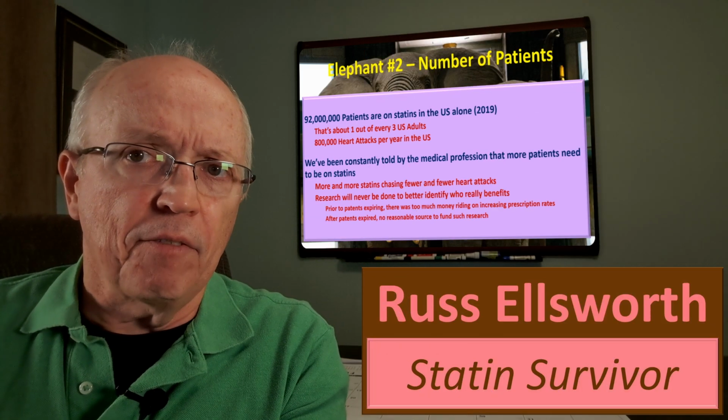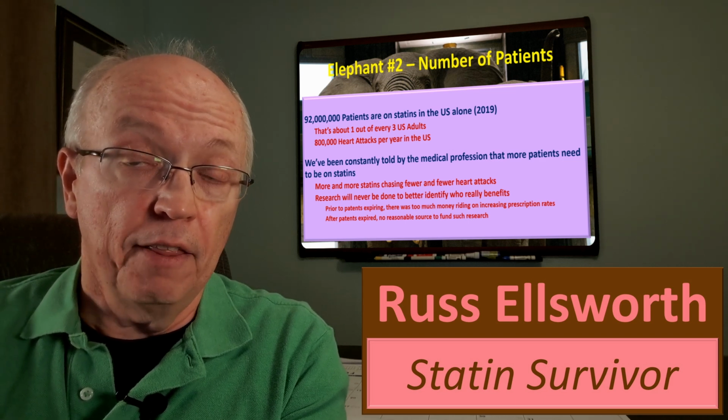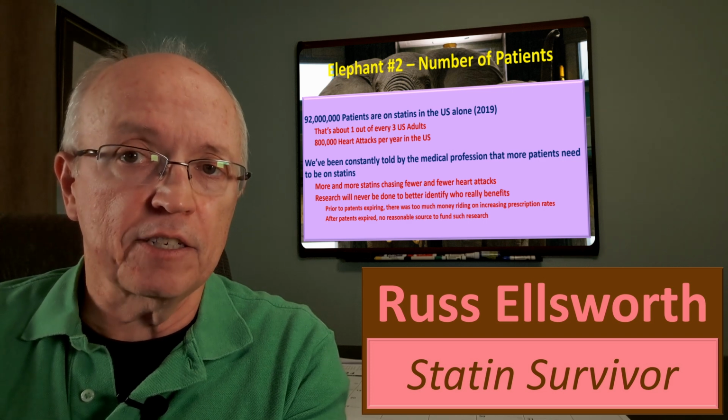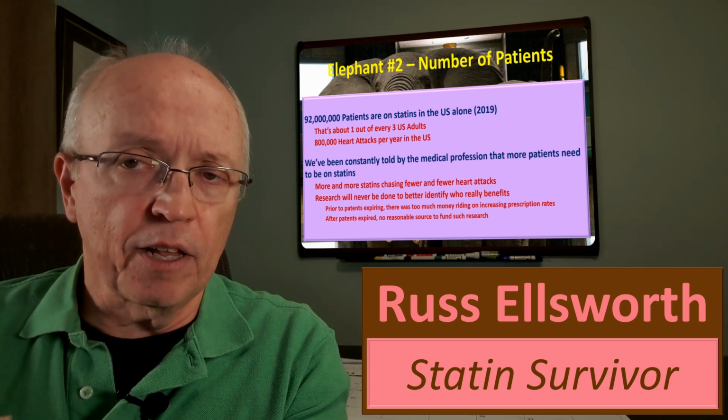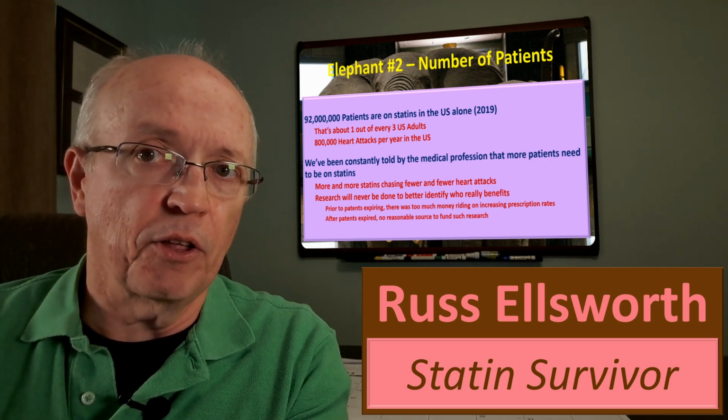We're never going to have the proper research that tells us what we really need to know, and that is who of the population is really going to benefit from statins. All we get is this statistical noise that says there's a relative risk reduction in this small group of this much, and who knows what it is in some other group.